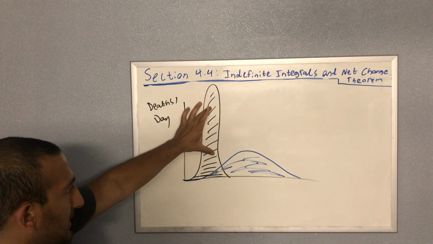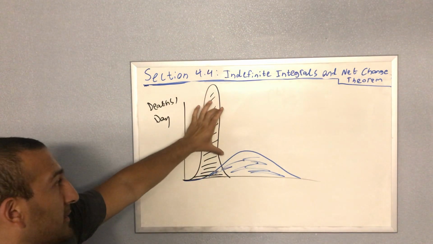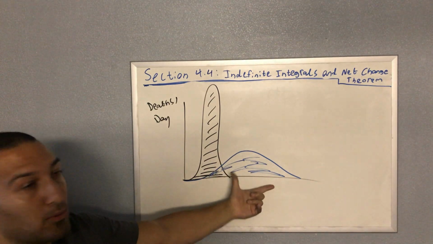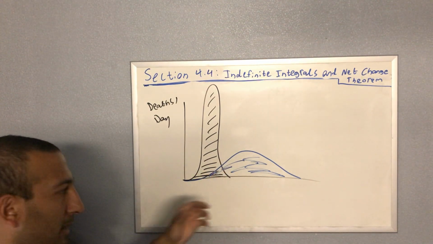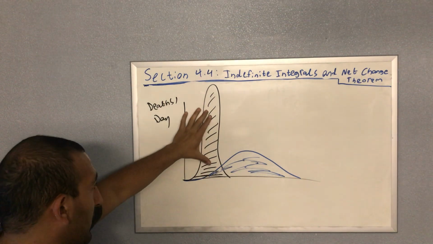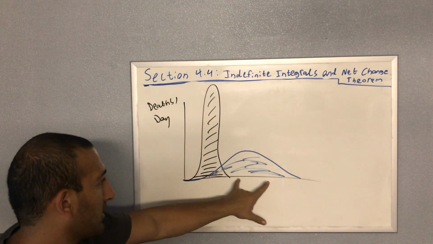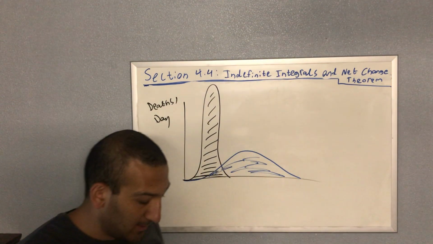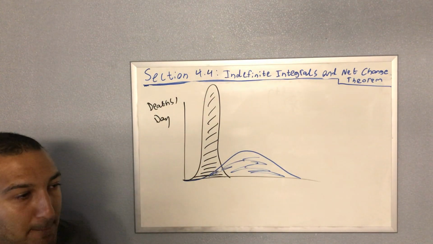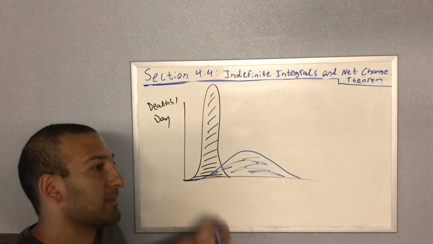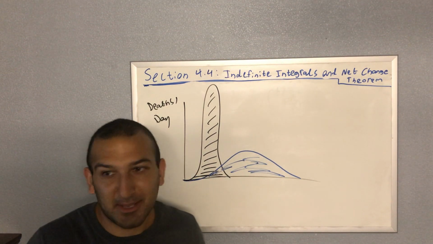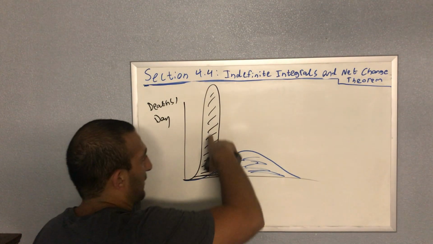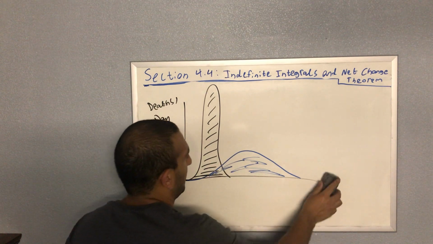So in this scenario, a lot more people are going to die than in this scenario, because the areas under the curves represent the total number of deaths for the course of the epidemic. So if the area under the curve is much smaller, like in this case, this is a much better scenario than this one. So again, these are just basic principles of calculus being used in very applicable modern day examples. So that's why the epidemiologists were like, we don't want this, we want this. This is a lot better.